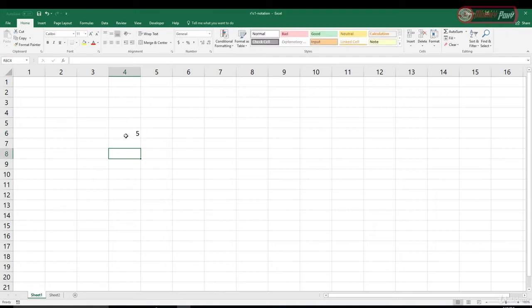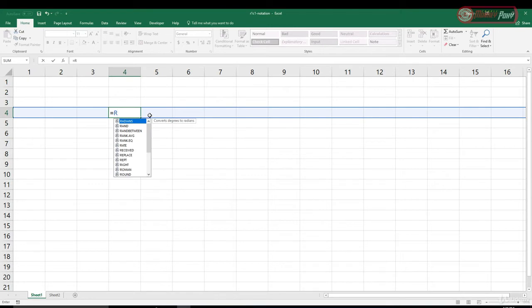And what I want to do here, after I just make it a little bit more definitive, let's bold it, center it both ways. Let's say I want to reference this cell from a bunch of cells around it, but this time I don't just want to use the absolute reference of R6, C4. I want to target it relatively from where I currently am. So for example, let's say I'm going to start in this cell right here, row 4, column 4. The syntax is going to look like this. I'll begin with my equal sign, and I'm still going to begin with my R here.